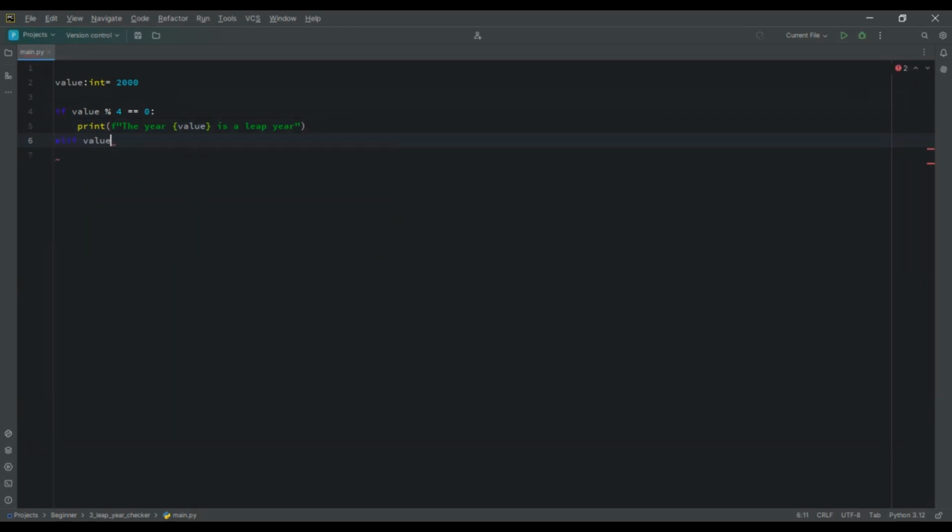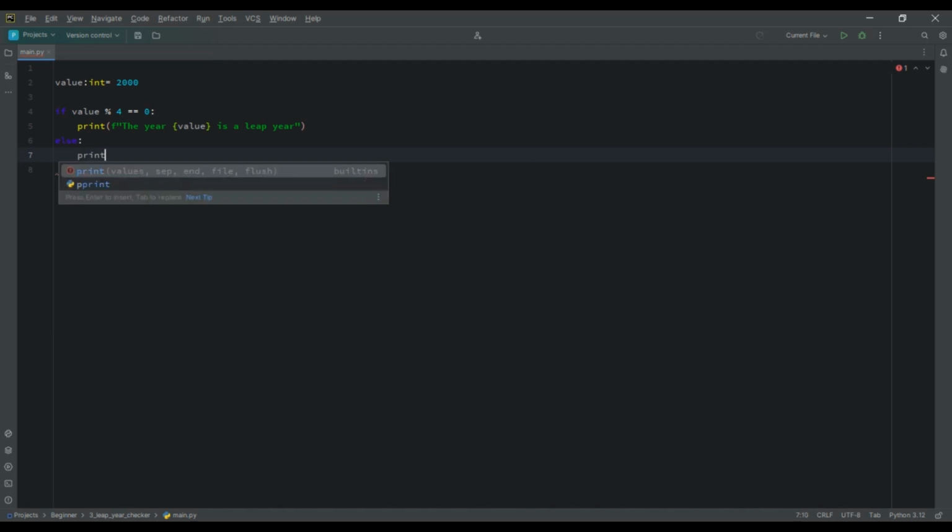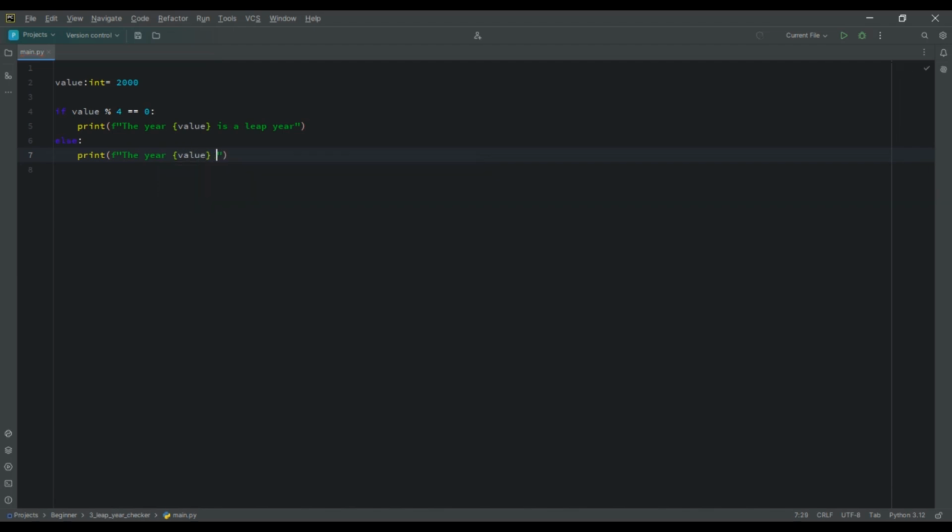Else, because any year that's not a leap year is any other value entered which doesn't meet the first condition, be it negative or positive. So we're going to print, as usual, an f string: the year value is not a leap year.